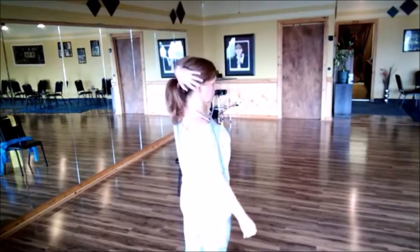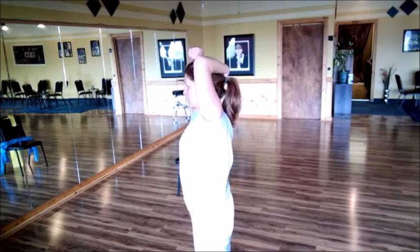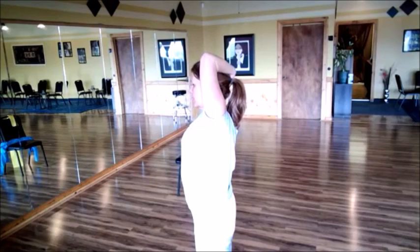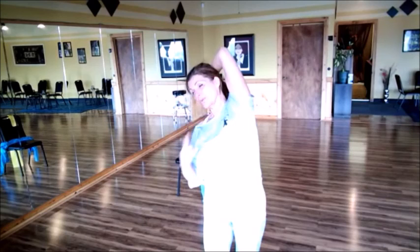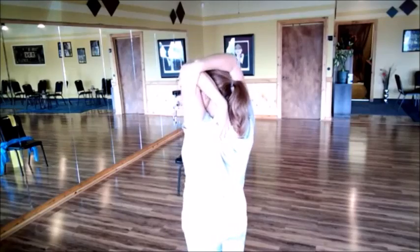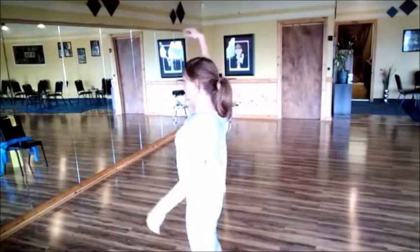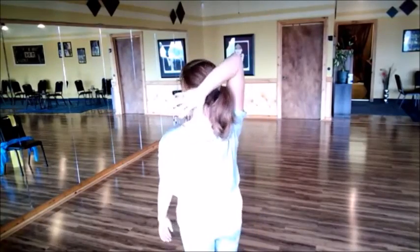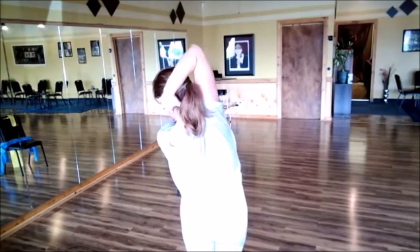The other side, I'm just holding on to my head, right? Very relaxed. I'm going to take my elbow, right, to the ceiling. And I'm going to try to keep this in alignment. And I'm going to just keep reaching up. That's lengthening out this tricep. So what we used to do in the past is have it here and crane and do all kinds of stuff. It's about lifting the elbow up, right? So again, I'm just hanging out, wrapping my hand around my face, and I'm taking this elbow to the ceiling.